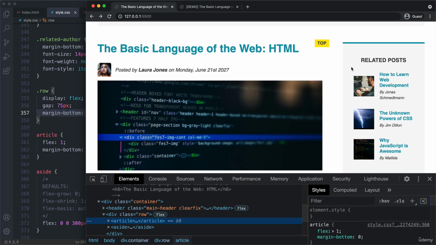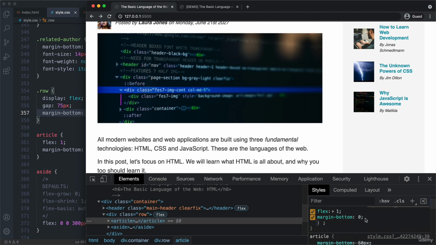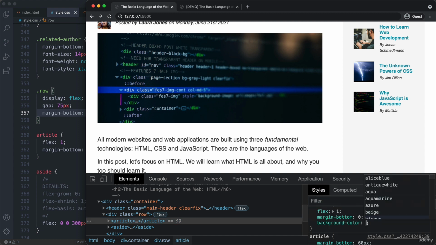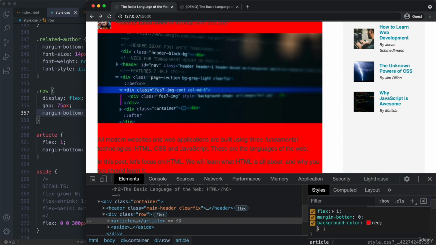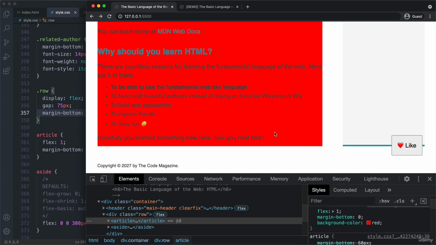And in this case, the largest element is this aside here, or actually this article, which we can see if we add a color to it. So background color red. So you see that this element, of course, is way larger. And so then, by default, all other flex items grow as much as they can in order to have the same size. So you see they're perfectly aligned here at the bottom.